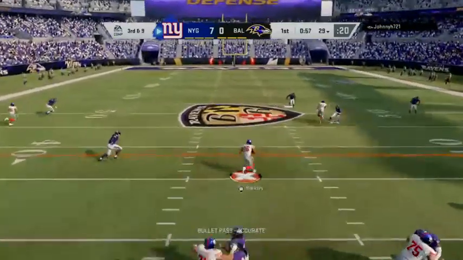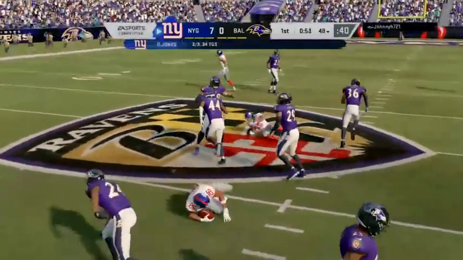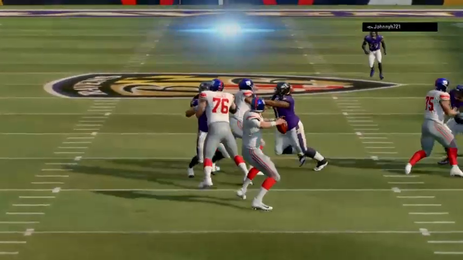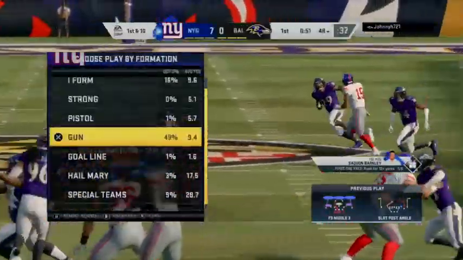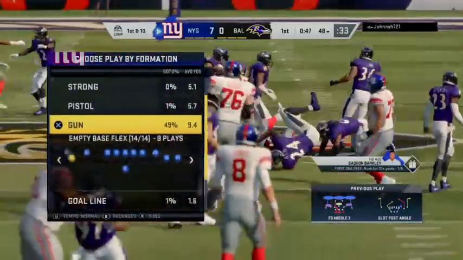Jones operating from the gun. Gets this out to Saquon Barkley. And he slips up past the 45 before being tackled. Give him 18 there, and the Giants have a first down. Good route, good pickup for first down yardage.